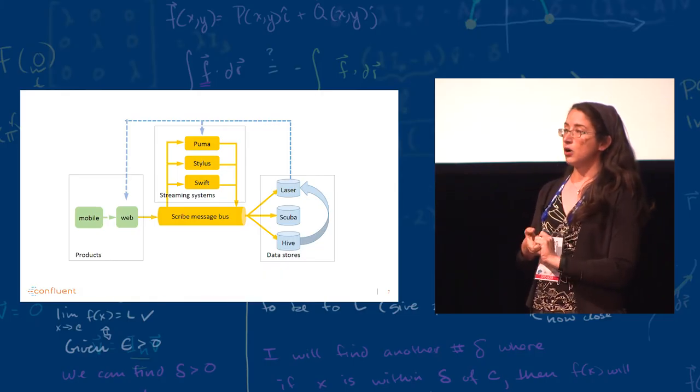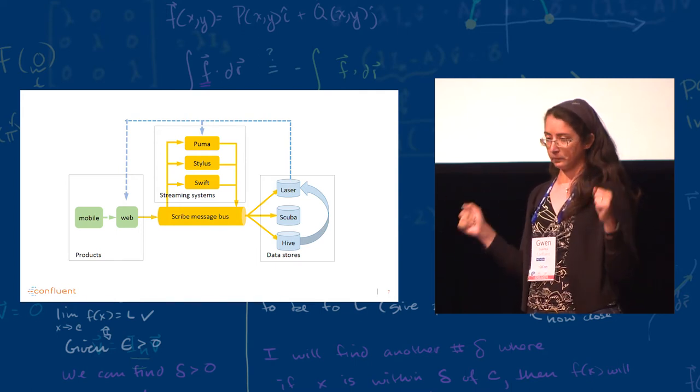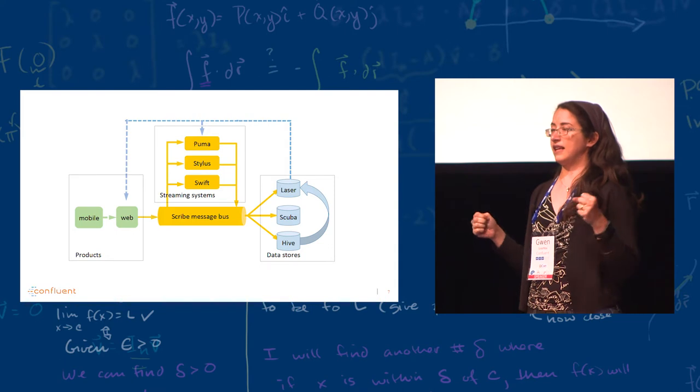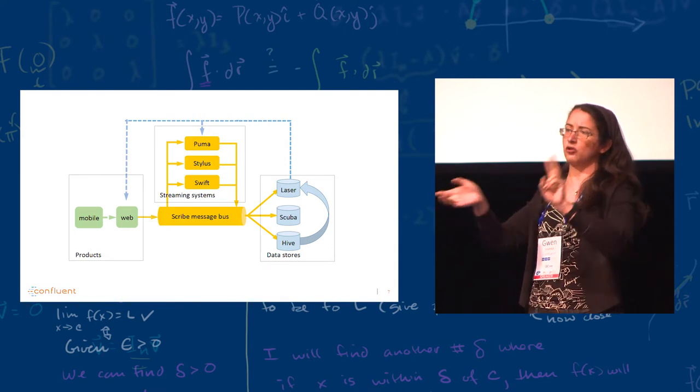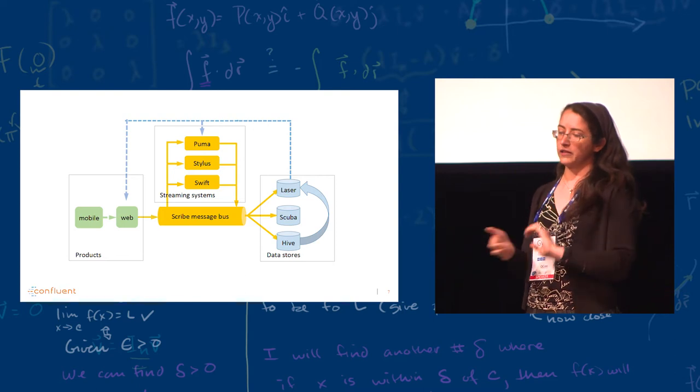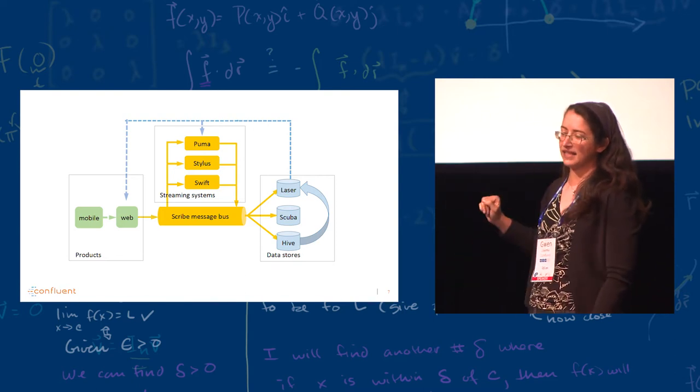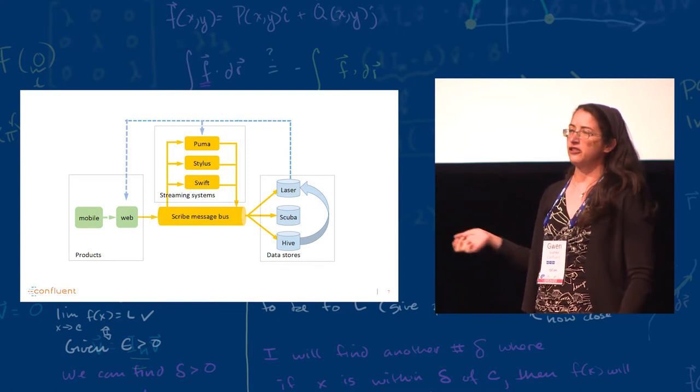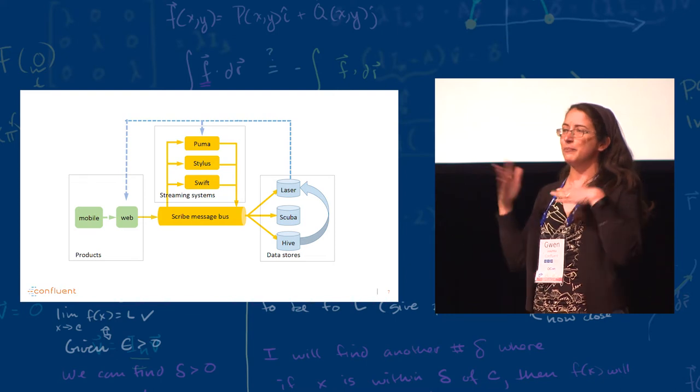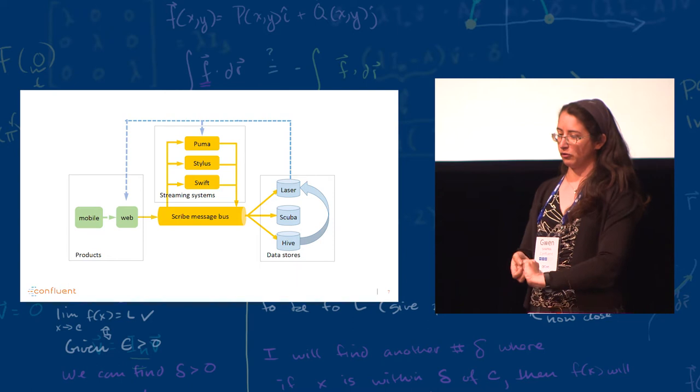Stylus is a stream processing system written in C, which is kind of cool. And it looks a lot like other stream processing. If you know about Flink or Spark streaming or one of those, it's very similar. So they have SQL. They have ultra optimized something in C. And then Swift, even though it sounds like fast, it's something that they wrote in Python. It's very low throughput.